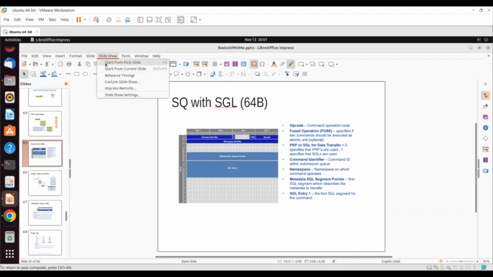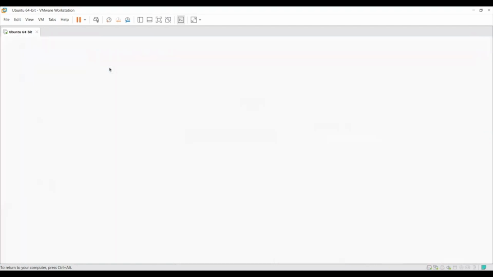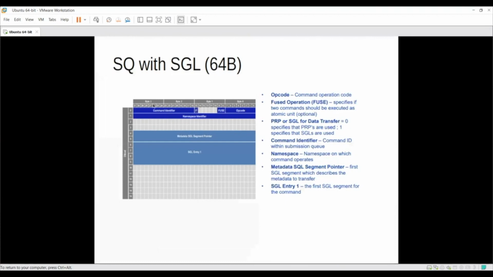For example, let me show you. Yeah, so this is how it looks. You'll have the command, you'll have some bits to indicate what is happening, and you'll have some pointers. For example, this command can't hold the data information because this command is only 15 bytes. It is of length only 15 here, that is nothing but 15 into 4. So that many bytes will be available for this operation.